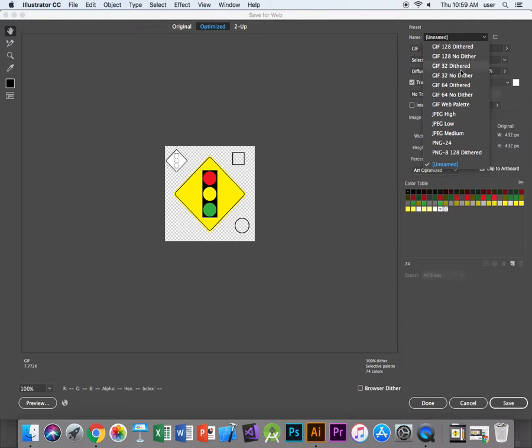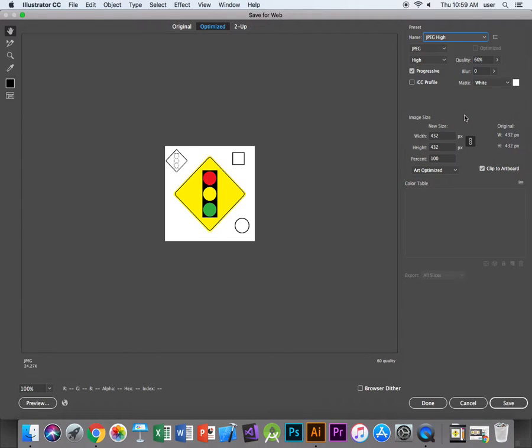But you can also export as a GIF. And I know some people say GIF, some people say GIF. But the GIF animation you can do in Illustrator, export it out, and you can have movement. Also, a GIF allows for a transparent background as well. And then you have the regular formats like JPEG high, JPEG low. And this is what we saw when we saw JPEG 100. So if it would be JPEG 100, it'd be JPEG and then quality at 100, 80, 50, that type of thing. PNG 24, that's the highest quality.